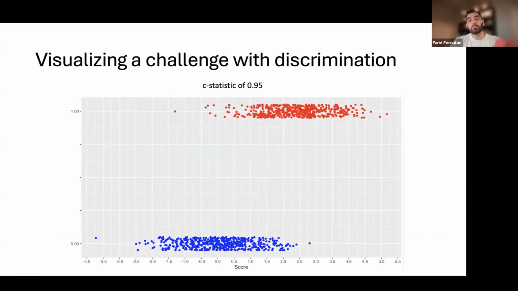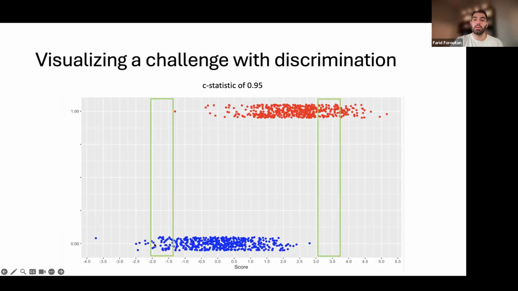And the reason is that this 0.95, even though it looks really impressive, has some regions where it's great. Like I said, in the lower range of scores, you mostly get people who haven't had a stroke. And in the upper ends of the score, you get mostly people who've had a stroke. So there's no overlap between stroke and no stroke individuals in these ranges of scores. But there is a range of plausible scores that the model can assign your patients where, again, it's really a flip of a coin. Is it truly 0.95 across all these different scores that the model can assign individuals?